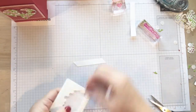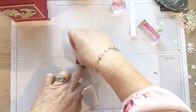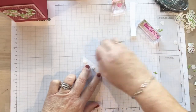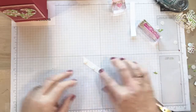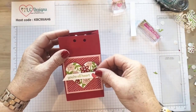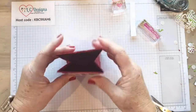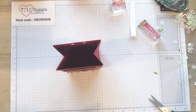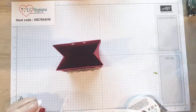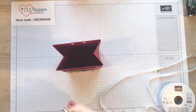And we'll put some mini dimensionals on it. And we're just going to stick that right across the center. And we're going to fill our bag and tie it up. So right like this, because you kind of want to let those rhinestone flowers show up. And I use this seam binding crinkled ribbon. I think that's what it's called. It is. I know it.